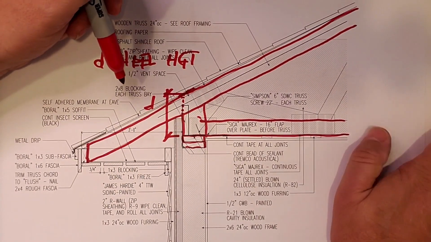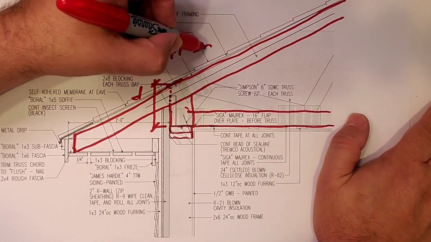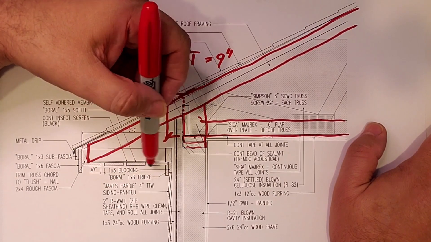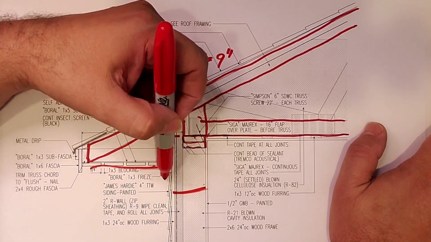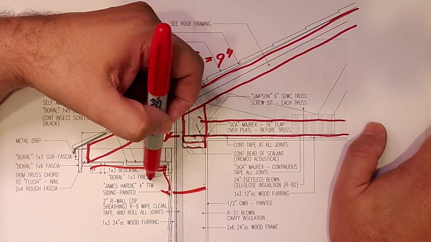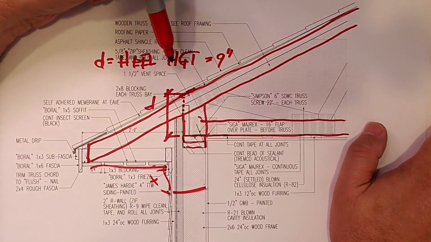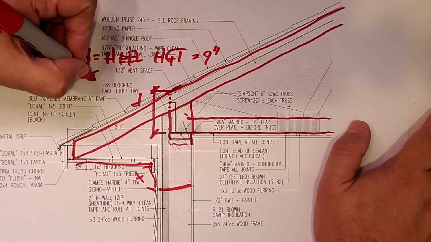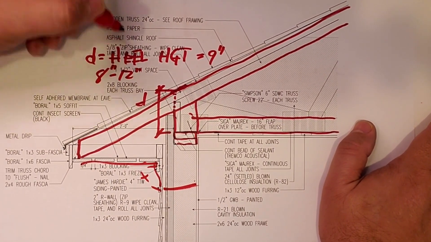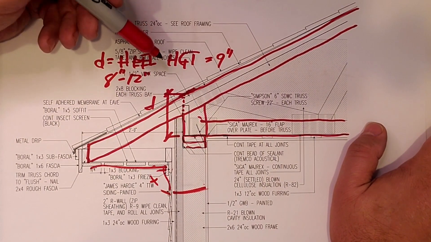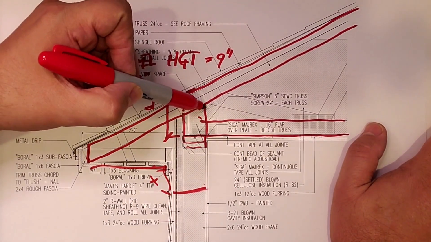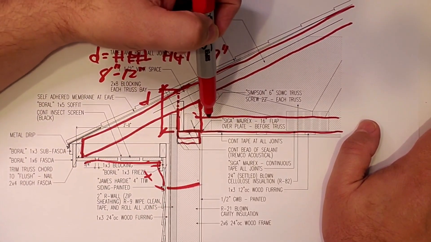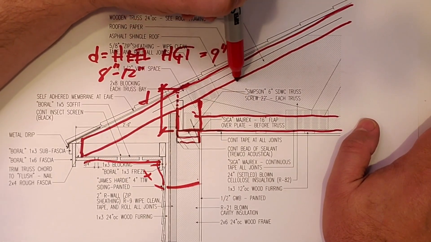Heel height is the dimension from the bottom of the bottom chord to a vertical projection to the top of the top chord. In this case, for this project, that equaled nine inches. It had to do with the low sloping roof, the relationship of the soffit here to the windows, and what's left over for dimension. There's a lot of geometry that plays a role there, but typically D is somewhere between 8 to 12 inches for me. I don't think I've ever done it higher.